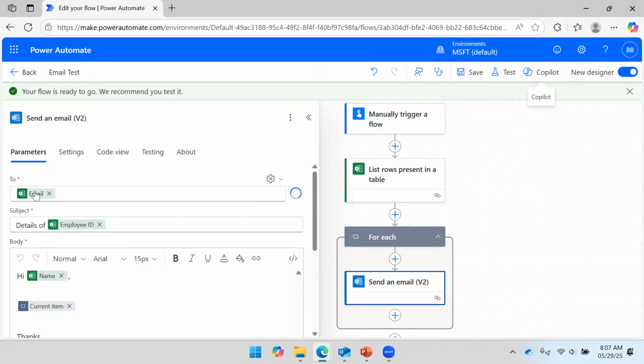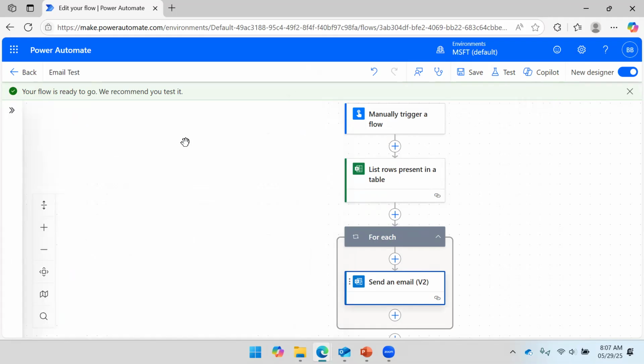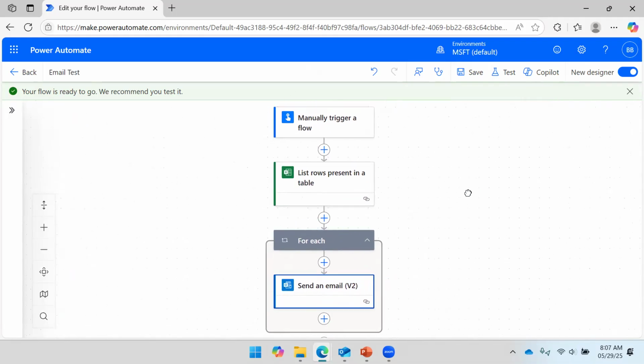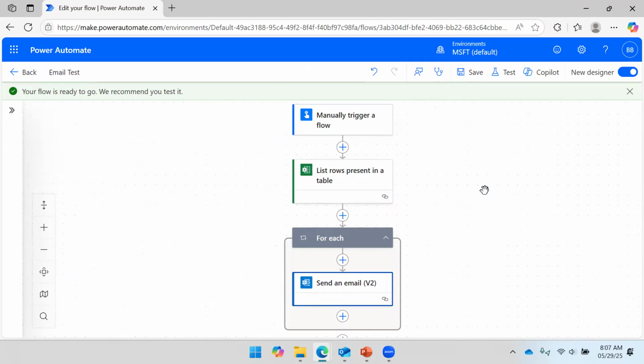Again, you can see that the way I selected the email earlier is how it populated, but I selected this in a different way just to show you the definition. Okay, this is my flow. Now my data is dynamic, right?